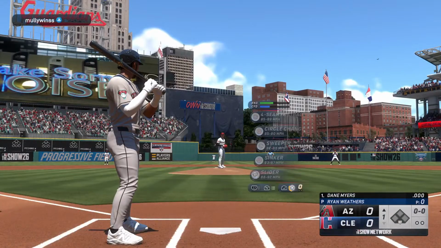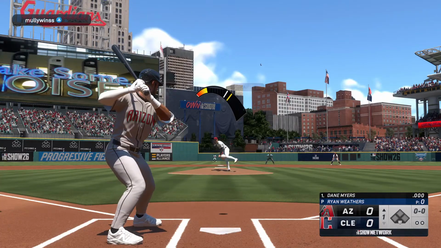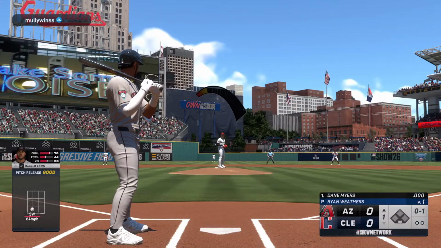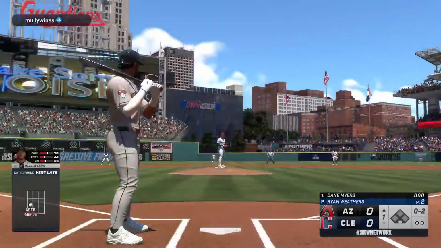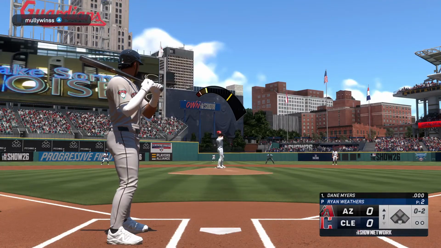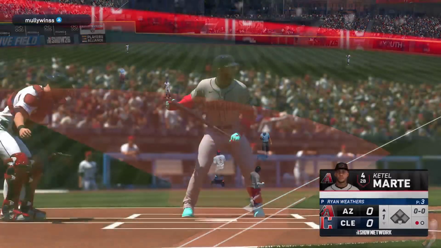You're going to see a few of them during your at-bat. And the home opener is underway. That one fouled off. That's to third, Ramirez. And the first out of the game is an easy one.